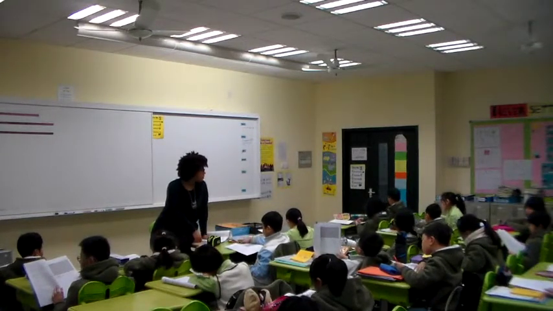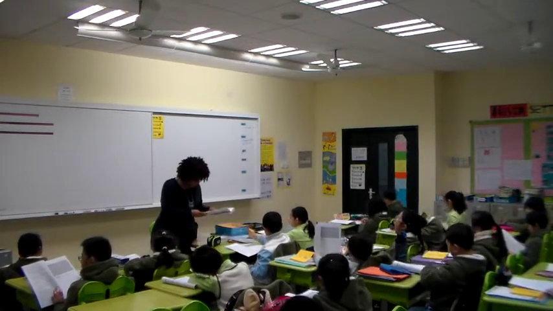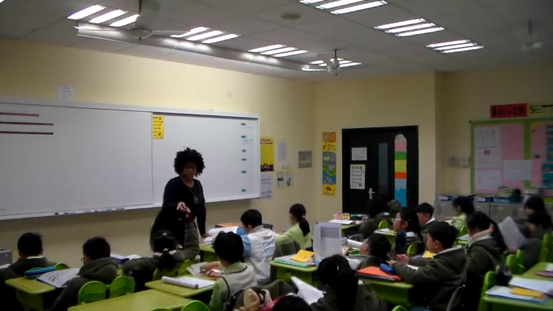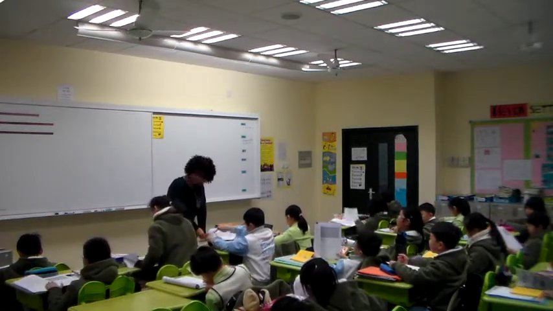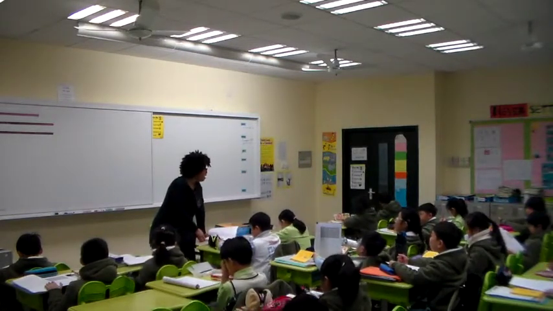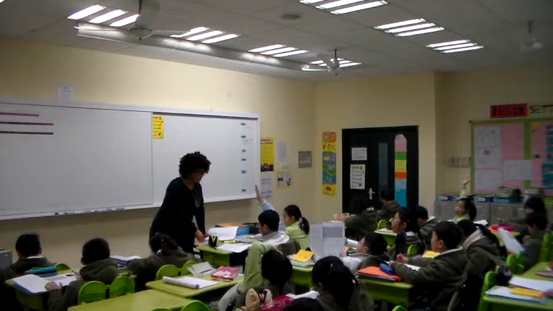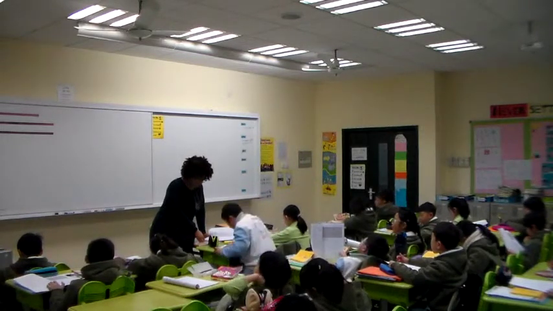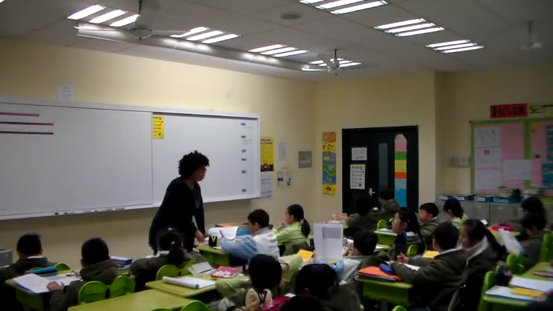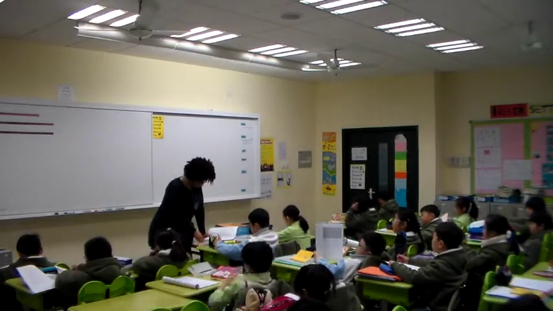Any more? Catherine. They live in a little house with 2 rooms. Okay, so their house has 2 rooms. Anybody else? There are a few more in the story that show us that Charlie was poor. Veronica? 4 old people sleep on one bed. 4 people lived in one bed. Any more? James. Our family has 7 people, but they just have 1 bed. So the whole family has 7 people, but they only have 1 bed. Yeah, 7. Any more?